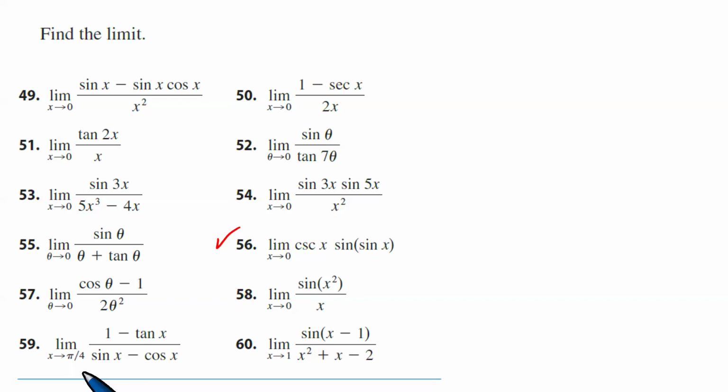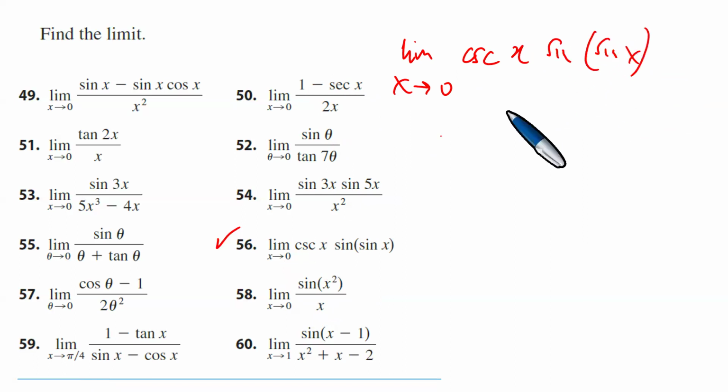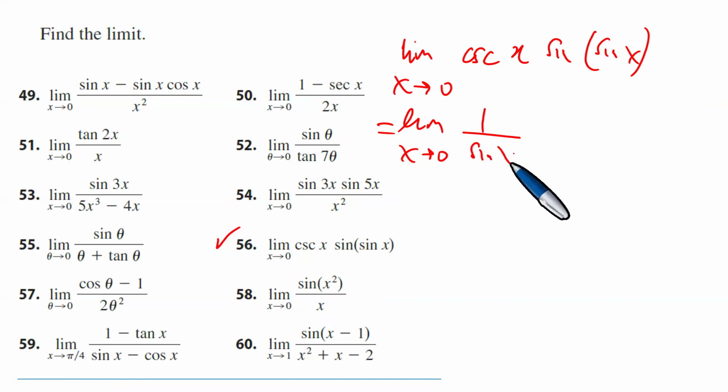I'm done. Okay, what answer did you get? Infinity, positive infinity. Okay, it's like infinity is becoming more popular, but yeah, there are a lot of questions on infinity that are just going to be coming. So obviously we have the limit as x approaches 0 of the cosecant of x, which is 1 over sine x.